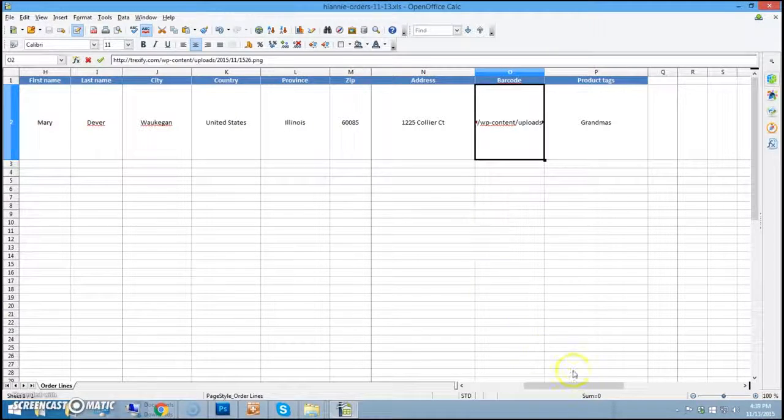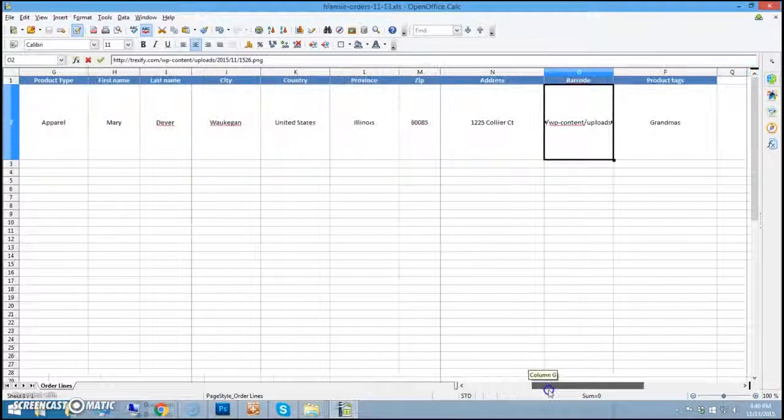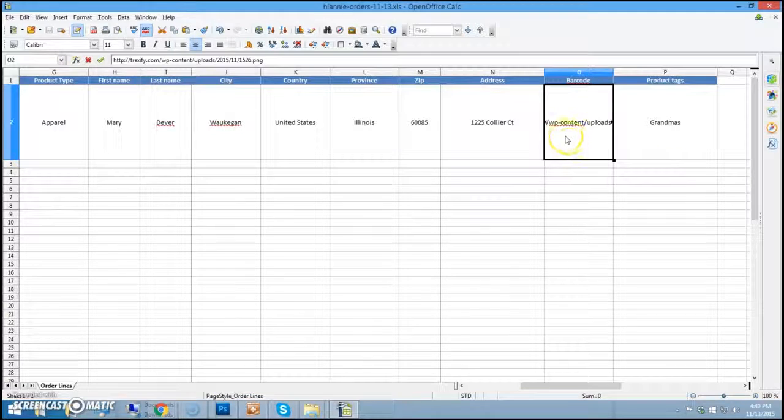Now, sometimes if you don't have any personalization, let's say this wasn't a personalized shirt. It was like to the moon. I love my grandkids to the moon and back or whatever. You literally export your spreadsheet, come over here. This should already be full of the proper artwork, because it's not personalization. So this is already done. You attach that to an email and send it off to Randy, and that shirt's ready to go. You don't even have to upload anything because chances are we already uploaded it, or when you created your product, you already uploaded it. So that's it.